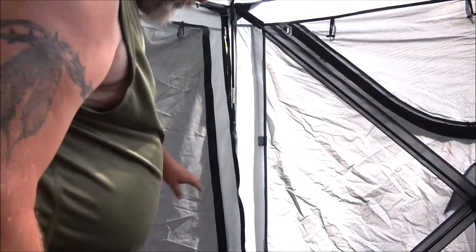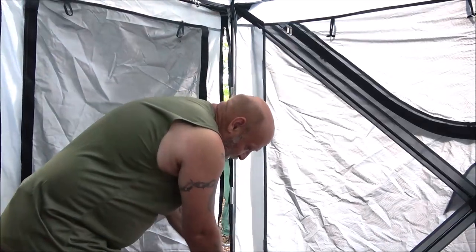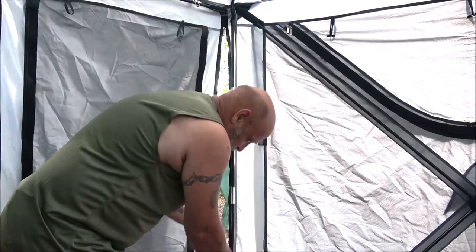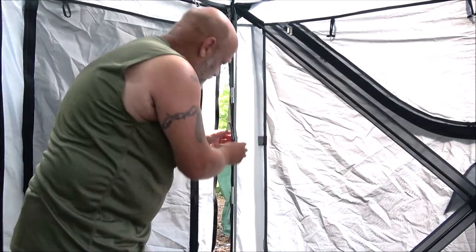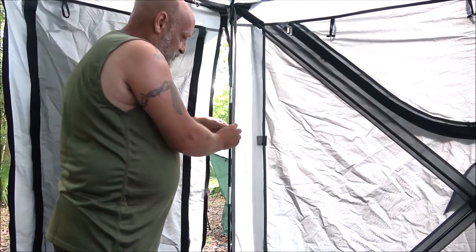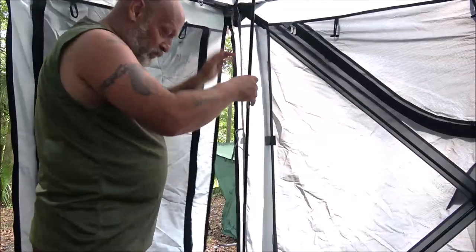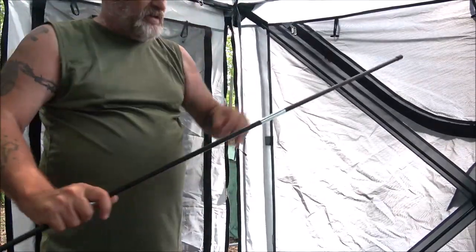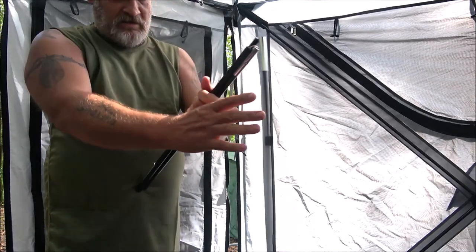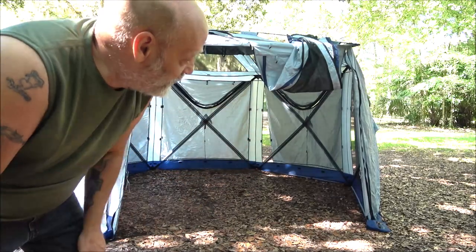Now, we're going to take the door frame poles out. Just untie them. Real simple. Give it a little pull, and it comes right out. And you do that to all three poles. Now we're going to lay this thing down.